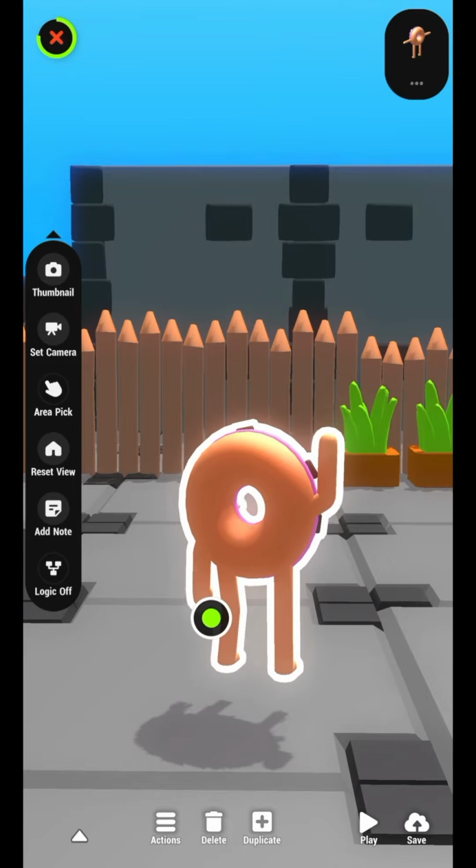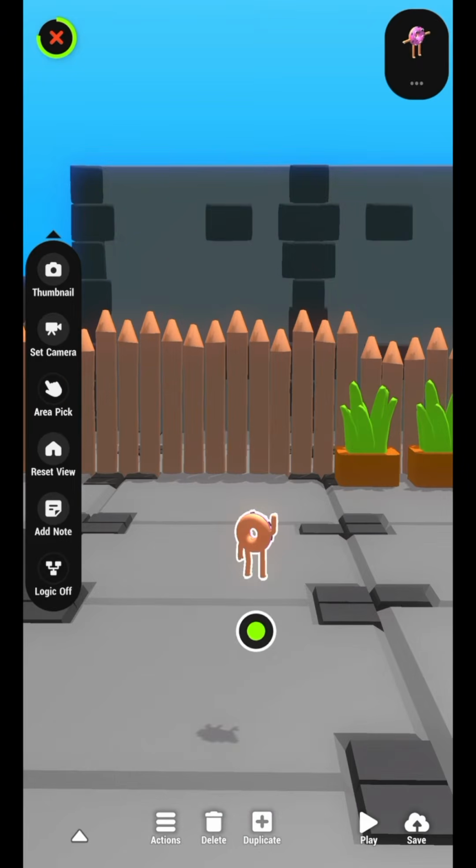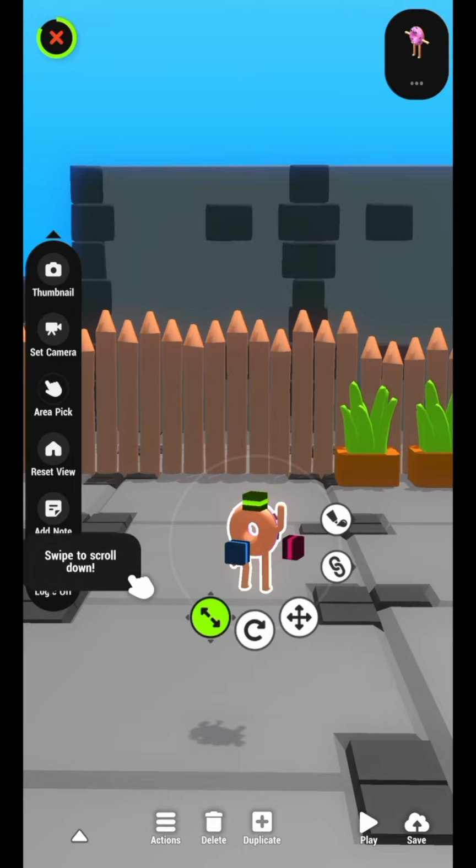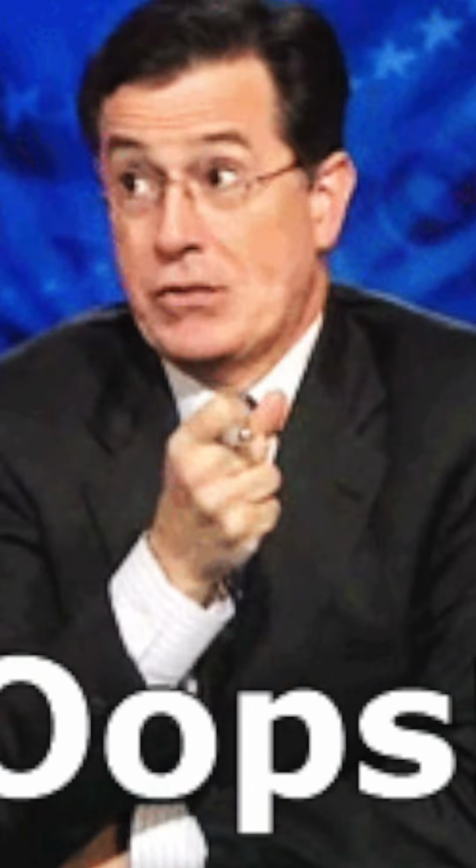Press the icon and drag to scale. This is a great way to just drag to make items bigger or smaller quickly and keep the same dimensional proportions, and you can just move it left or right. Let's make him a little bit smaller. Whoa, that's a bit too much. Scroll the menu to find the undo button. Here we go. I'm going to select the undo button. This button is one of the most used buttons I use in the game because mistakes happen and you need to go back. So let's press it.